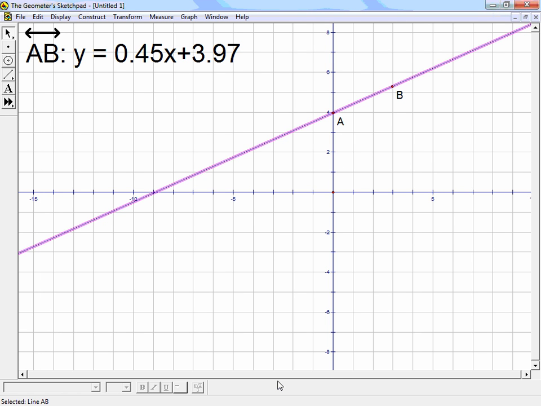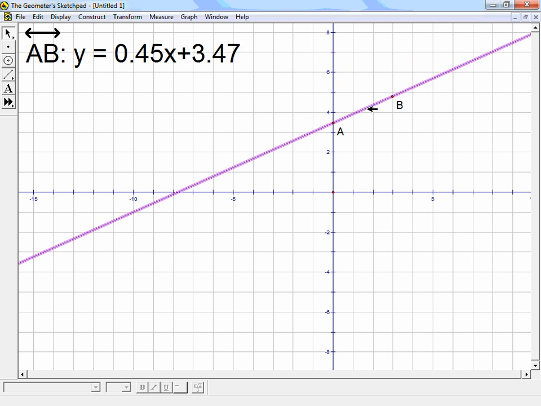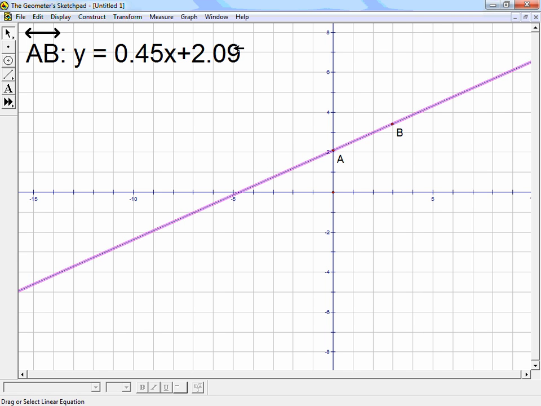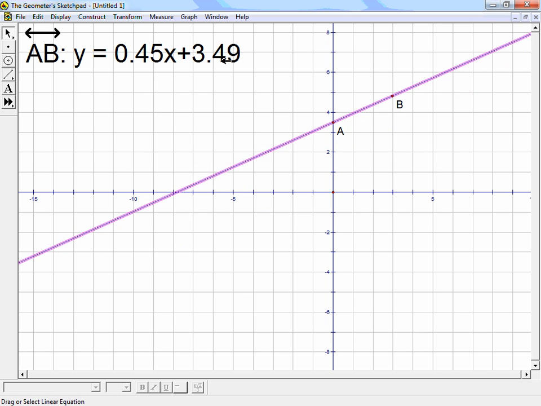So now, before I look at question number 11, let me take a look at a line, what a line looks like. Notice, let me look at my point A. Notice it's at almost 4. It's a little less than 4. You notice that's my last number on my equation, 3.97. So, as a matter of fact, if I move my line up or down, notice how that number changes. It's basically where my A ends. If I put it around 2, it's almost 0. Now, the first number, notice how the inclination of the line, I'm not moving it. So the only number that changes is this last number on the equation of a line. Now, let me not move that point A, because I want it to stay at 3.49, right where it is.